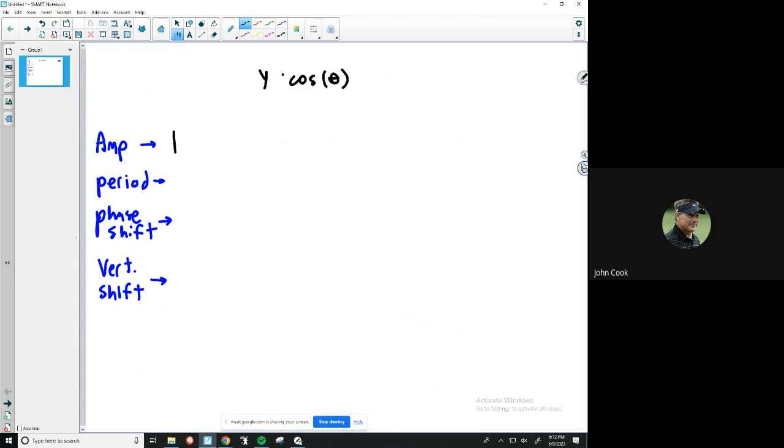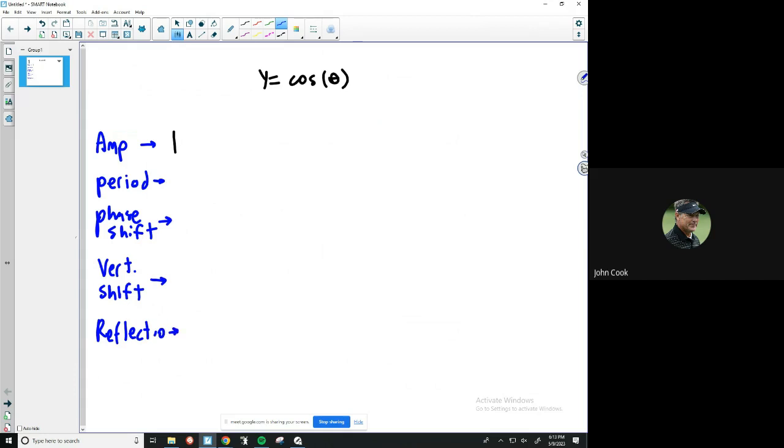If I had a 2 in front of the cosine, I'd put 2. If I had a 3 or whatever in front of the cosine or the sine, I would put that as the amplitude. What other things are there? There are also reflections, vertical reflections. Reflections sometimes show up, and we'll talk about what that looks like when we see it.